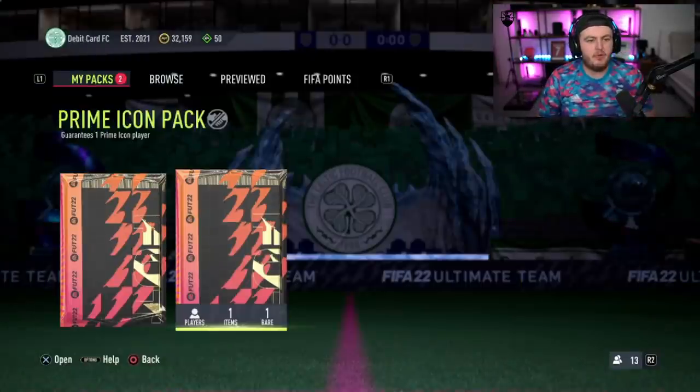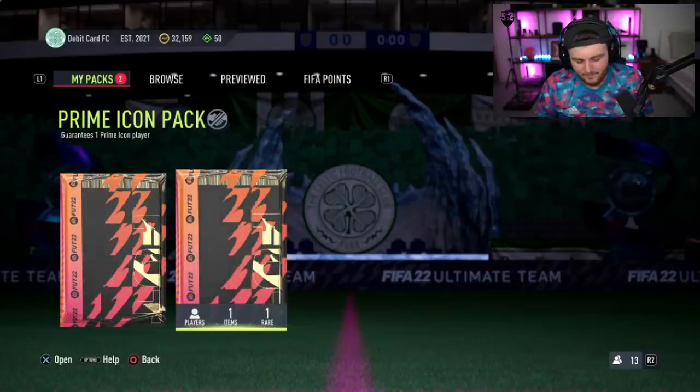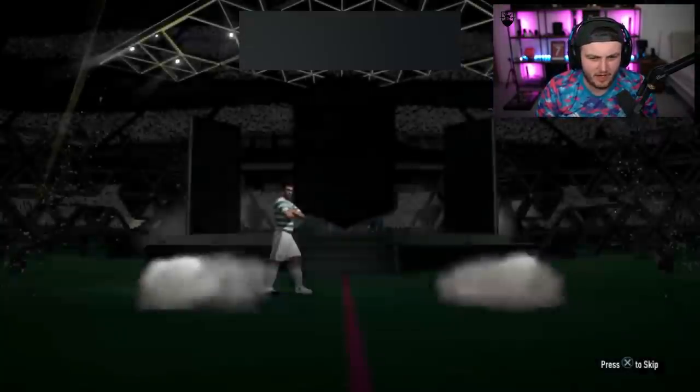All right. Next Prime Icon pack. Debit card FC. All right. Here we go. Come on. Can we get something decent? I know it's going to be hard to top anything. Pretty sure only Prime R9 and Prime Pele are more expensive than Prime Hullet, right? In terms of Prime Icons.